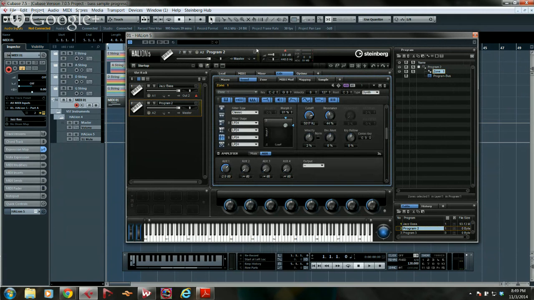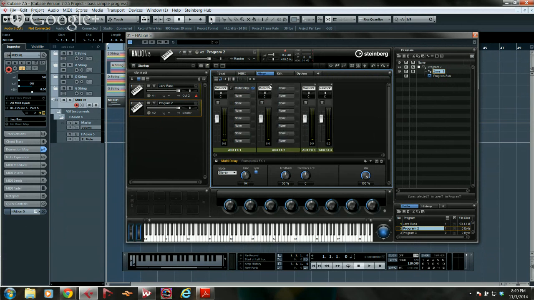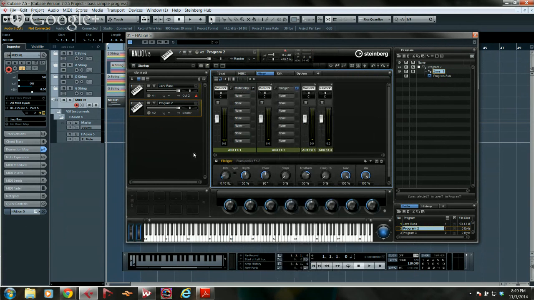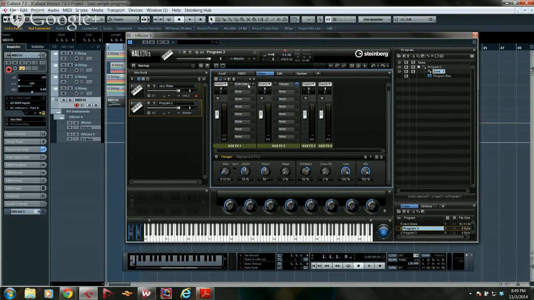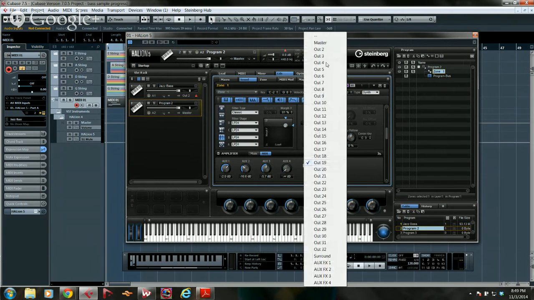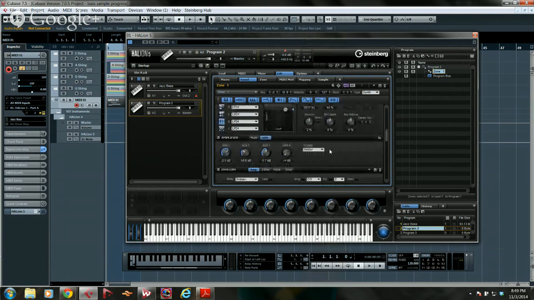Or if I wanted to add chorusing, I could, again, come here to my mixer section, go to aux send two, and say I wanted this to be flanging. So at this point now, I could edit the effect as well. So anytime that you click on your particular sound, you can edit that particular effect. So I could now just come here and say, okay, aux send two. So you can just kind of add, and again, you could route your effect sends to different outputs if you want one of the 32 outputs.